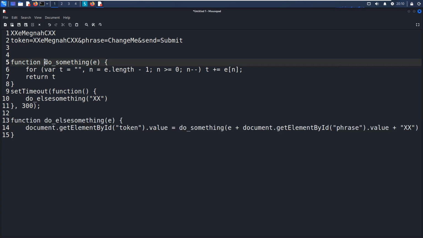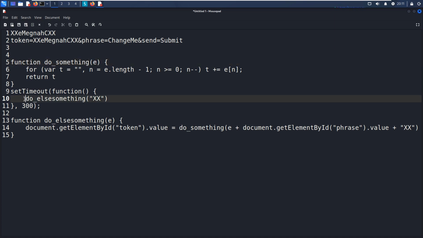The names are very similar, do something, and the parameter name is the same, E. But in the middle, the second block is how the JavaScript starts its execution. Set a timeout and do something.